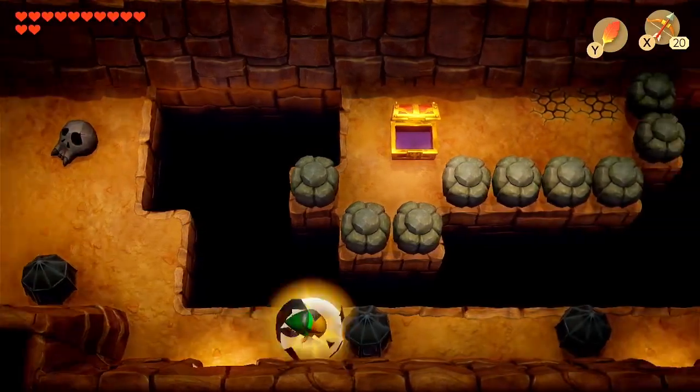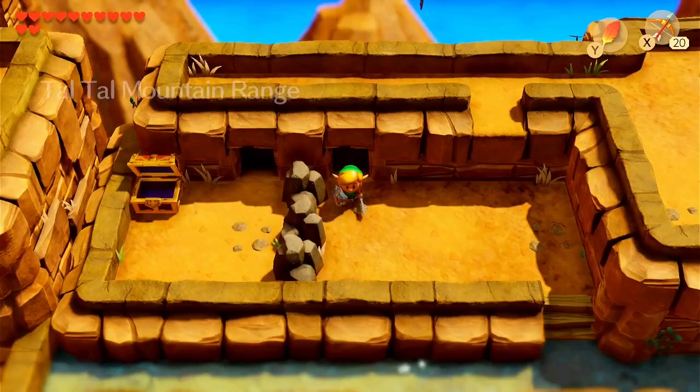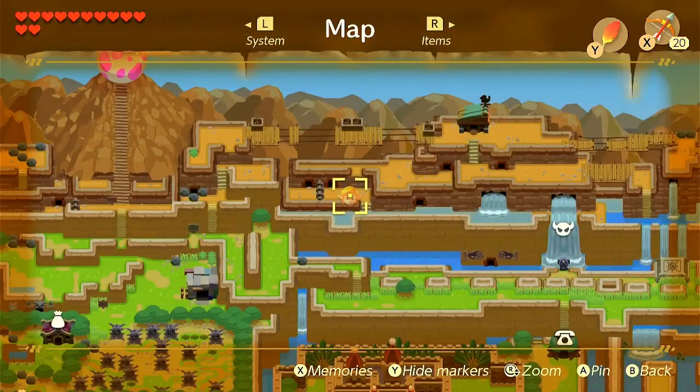Why does the owl say the path is not easy? I think it's kind of easy. Yeah, we only have to go right. See? You can see the path. There's so many. Oh, okay.